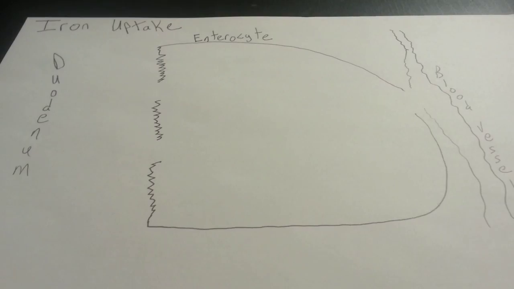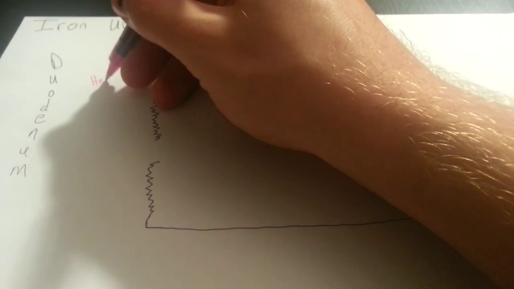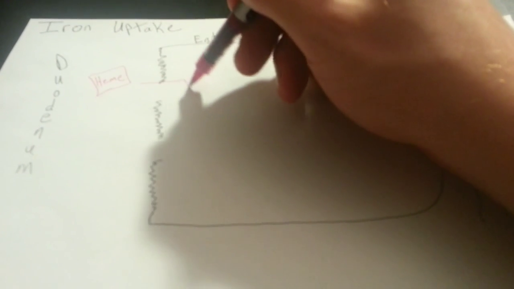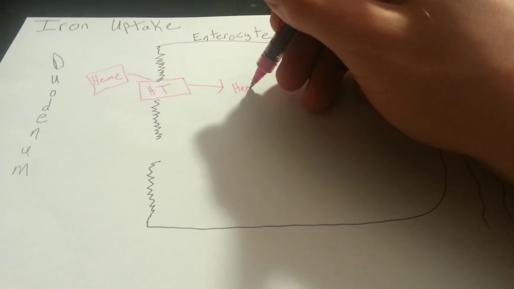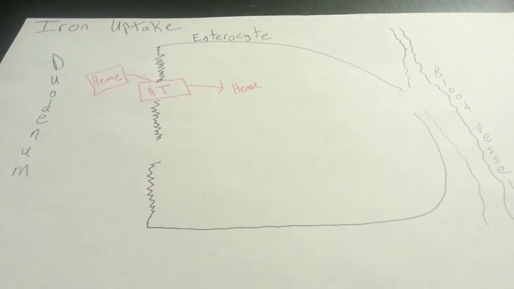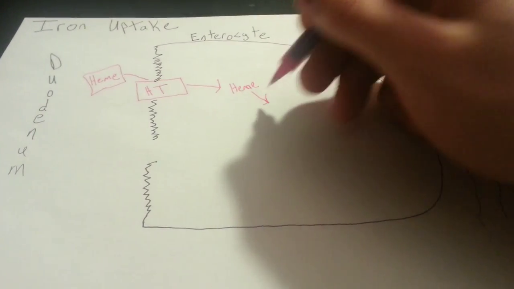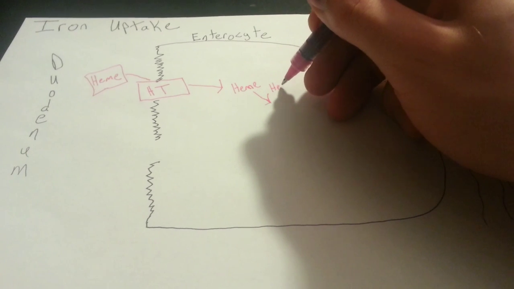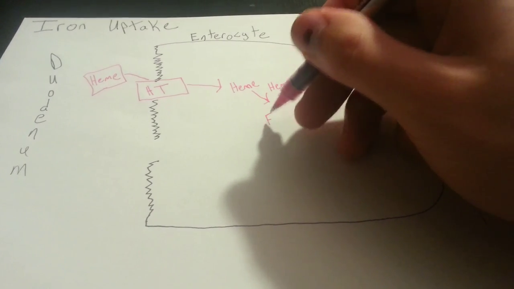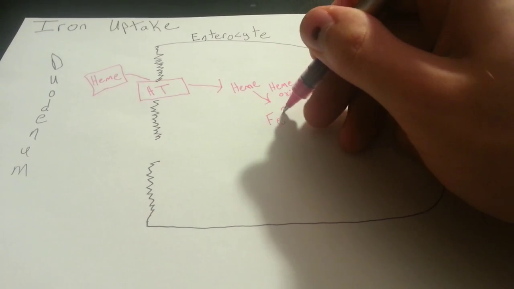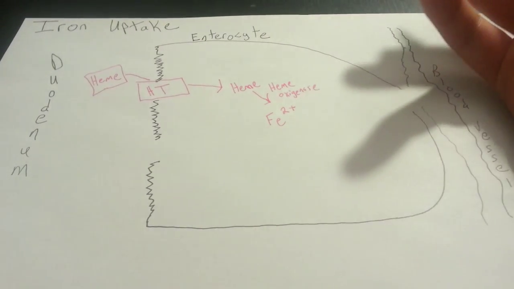Now we can get our iron in two ways. We can just take it directly from other blood as a heme group. And the heme can be taken in directly through a very obviously named protein channel called a heme transporter. I'm just going to label it HT. And that will take the heme in. And then that will be acted upon by another enzyme called heme oxygenase, and that is going to give us our reduced iron atom.